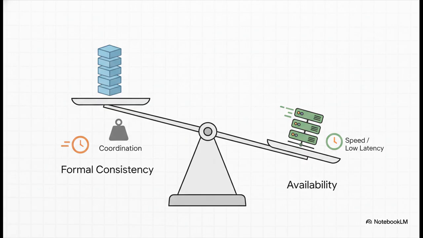Prioritizing that perfect by-the-book database consistency, where every single server has the exact same data at the exact same millisecond, is a recipe for disaster here. Why? Because that kind of perfection requires coordination between servers, and coordination is the enemy of speed. In a chat app, even a 100-millisecond delay feels like an eternity. It's a trade-off you just cannot make.